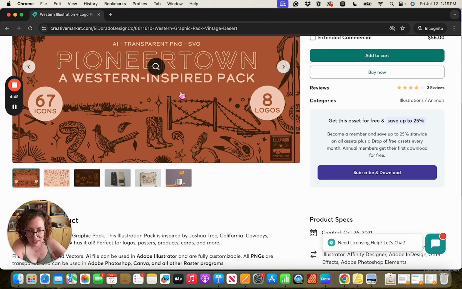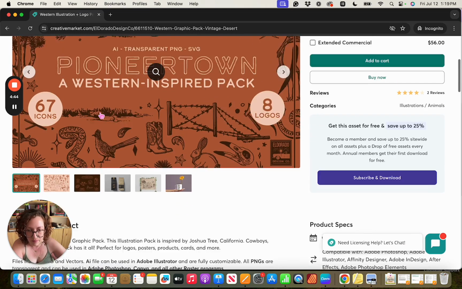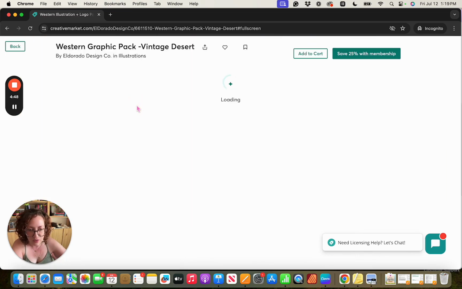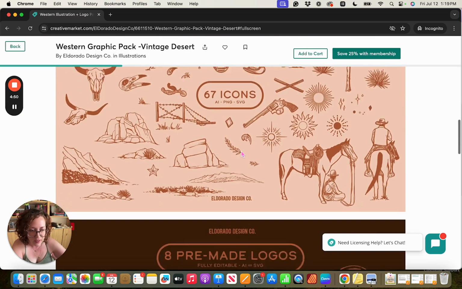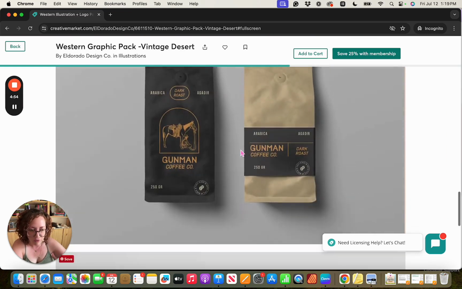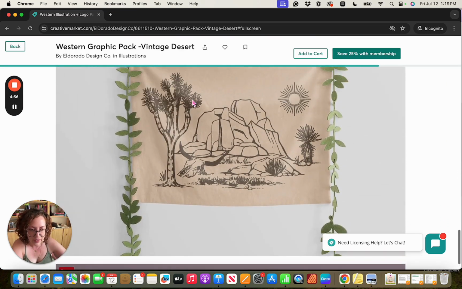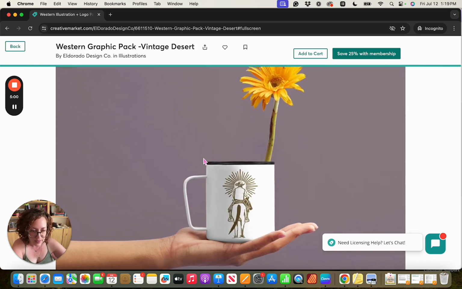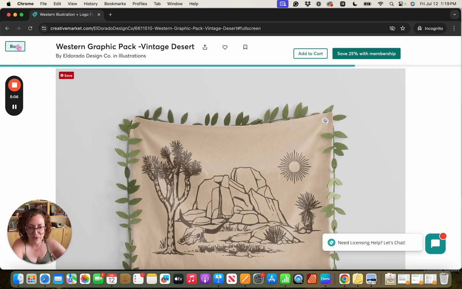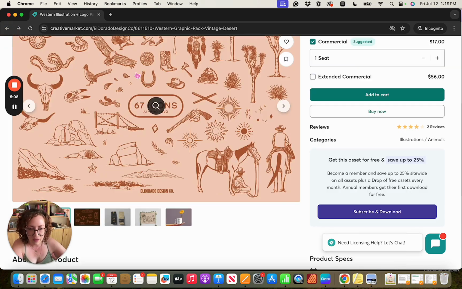So this one looks like it's mostly just clip art as well. But sometimes even looking at ones that you think may not quite be a good fit are still going to give you a better idea of what it is that you're looking for. That's really cute. Something like that would be really cute in my design. We do have a cowboy here, but I'm very specifically looking for cowgirl. So I'll head back.